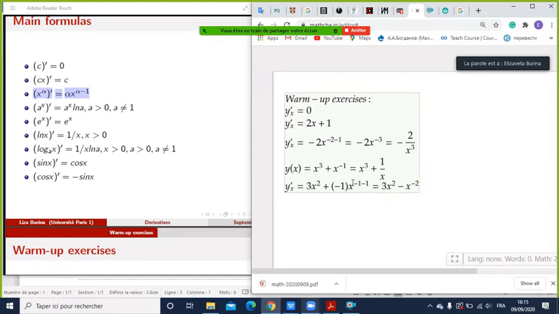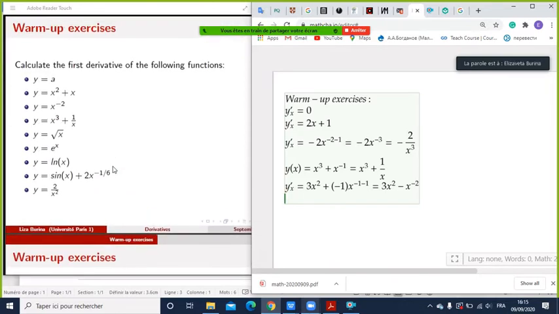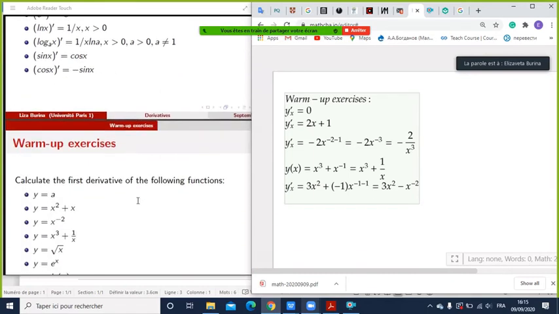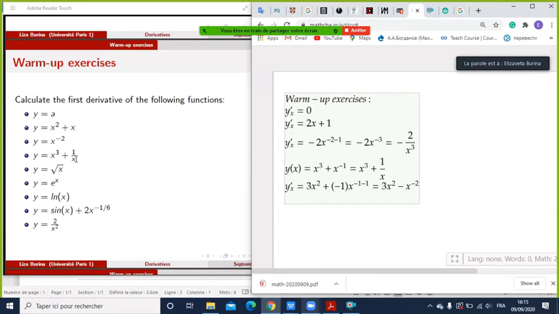And if we want to write it as a fraction, we also can. Now, minus 2 is a perfect exponent to keep. Then, for the square root, do I have a square root? I don't have a square root, even though these two things sometimes are written in the formulas for derivation as something that you should memorize.